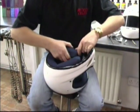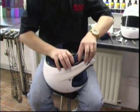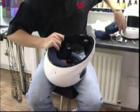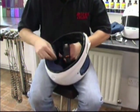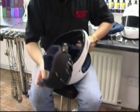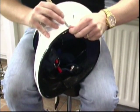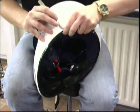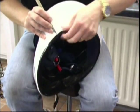Now this is a competition helmet, so the lining comes out to be washable. Not all linings come out like this, but if it does, by all means take it out. I'm just removing the rubber now with a 10A scalpel, very carefully of course. I'm just peeling it back and working about an inch at a time, slowly, taking great care not to cut the rubber.